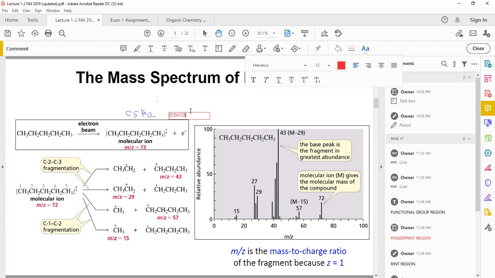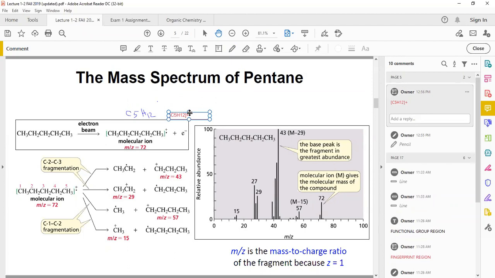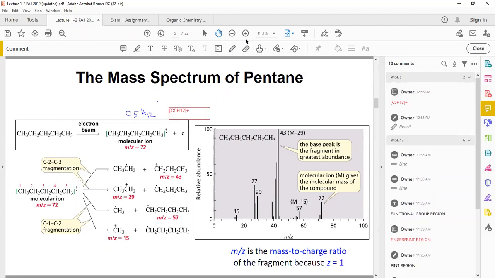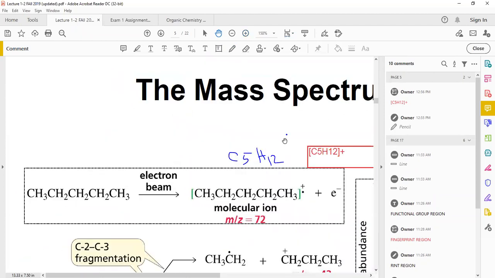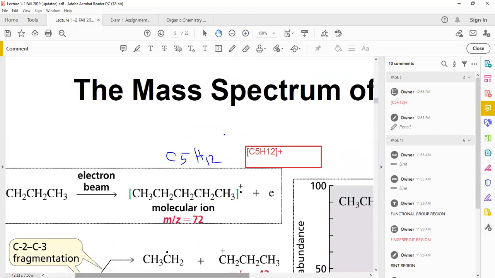Okay, so you will have this molecule with a positive charge at the end. It will be something like this one. Let me go a little more slowly. Because you're only losing one electron, it stays the same: the same amount of carbons, the same amount of hydrogens. It's only losing one electron in the outer shell. So basically, the molecular ion is this whole intact molecule, with only one electron lost.